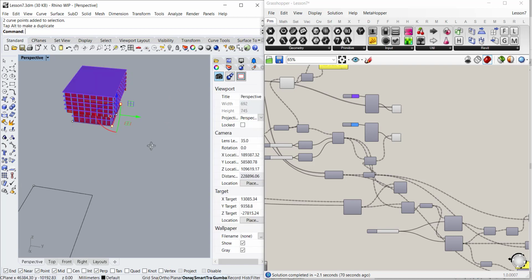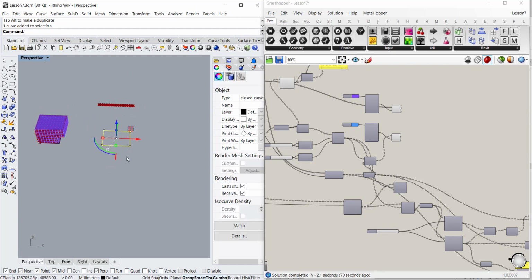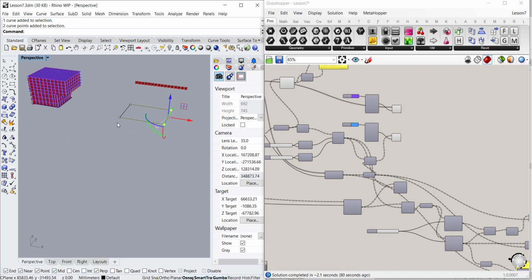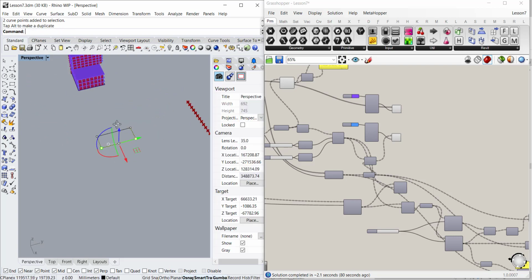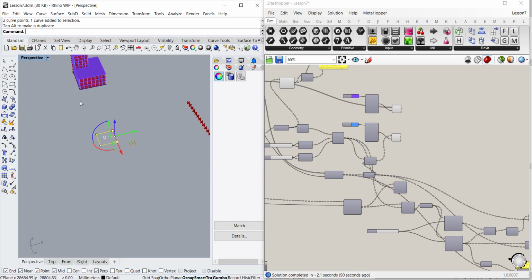I have these two floor plane layouts, which I can change.